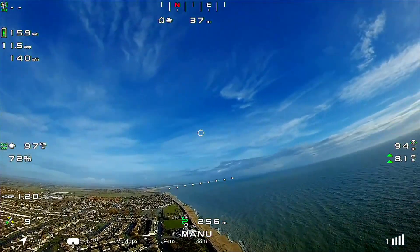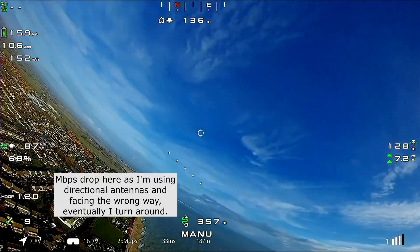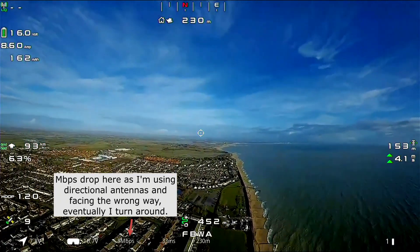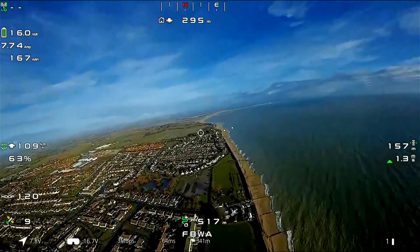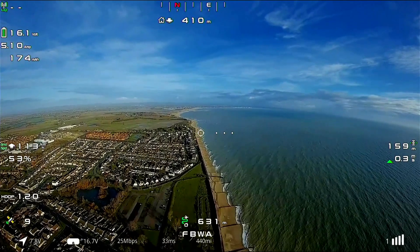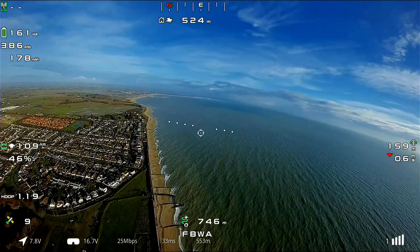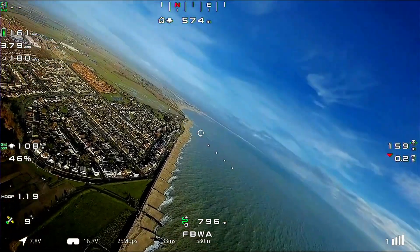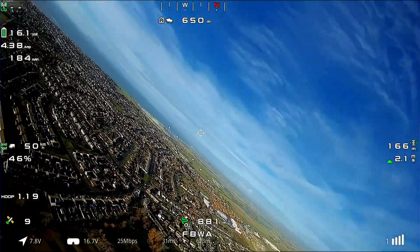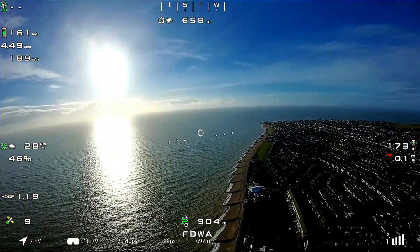Now I've got the wind behind me going downhill — it gets over 110 kilometers per hour at this stage, still drawing only about five amps. It was absolutely hiking along. At this point I think this is just crazy and it's far too windy. The plane weighs about 690 grams all up, so it's a very light plane for these conditions, and I call time on it here and head back for home.